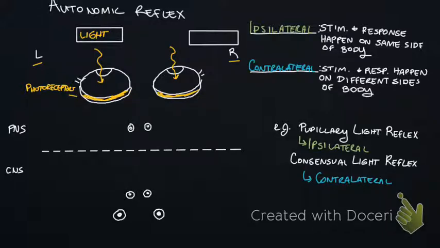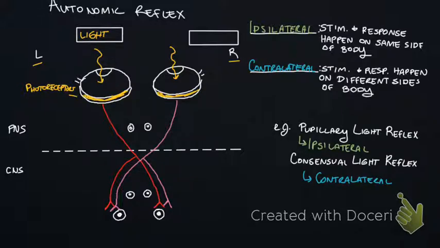So we have a sensory neuron that's going to synapse within the central nervous system. Okay? And I need to get a different color because we also have this on the opposite side. But here's the thing. We have some crossing over here. So not only does it happen on the right side, but it also happens on the left side. We have some crossing over.